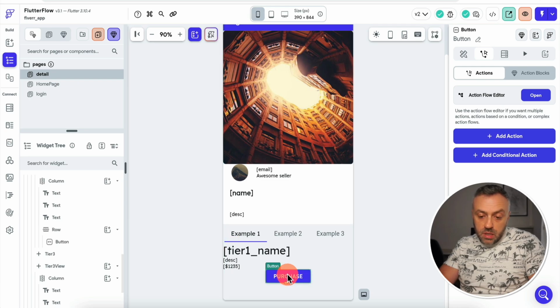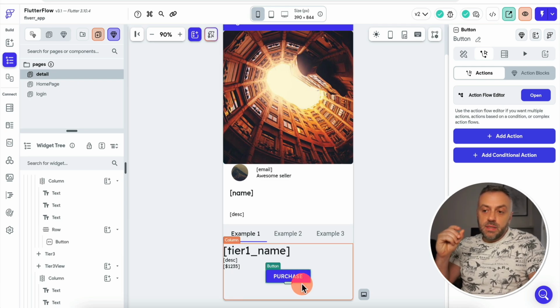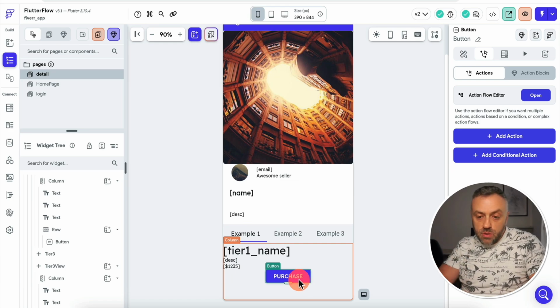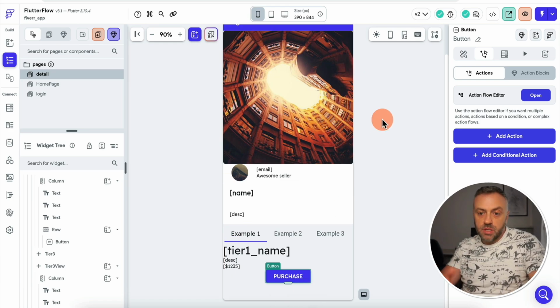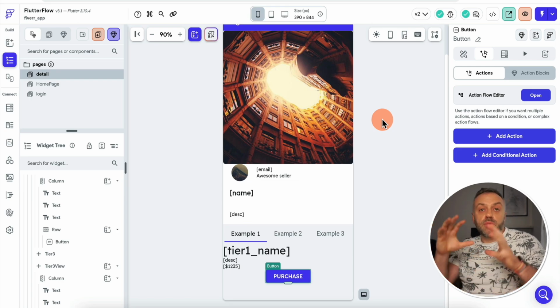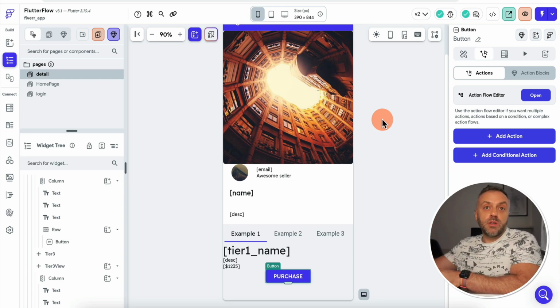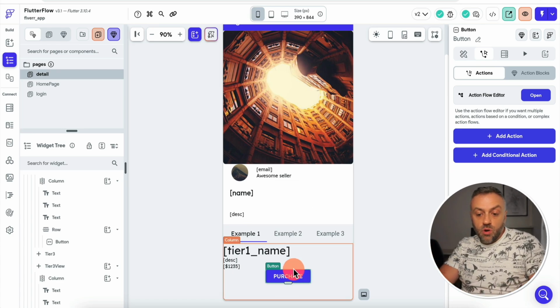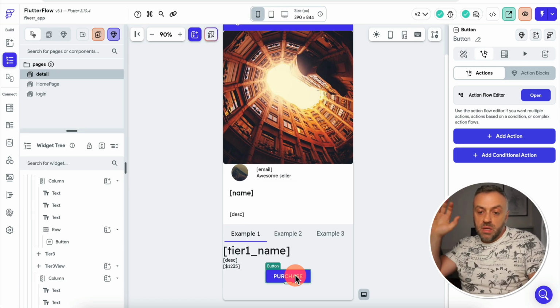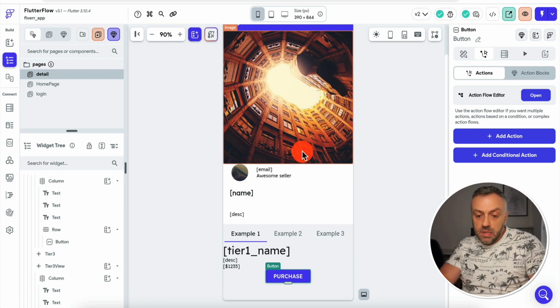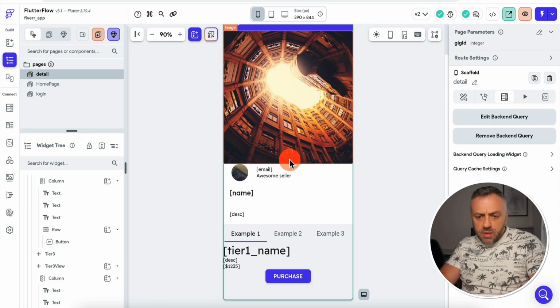Now, when the user clicks on it, what we can do is pass the ID of the record in this view, because the nice thing about this view is it has all the information. It has the name of the gig, the name of the tier. It has the price. So we can have all of that information to show them on the confirmation page, and we have the data to charge their credit card. So we have all of this. So all we need to do is pass the ID of the record in this view, not in a specific table, but in this view, and that's going to make it super easy to work with everything. Okay, so this is kind of done. It displays everything that we needed to display.